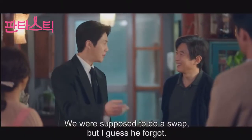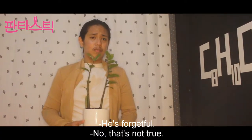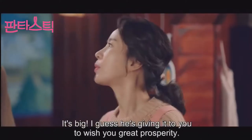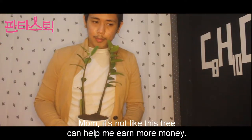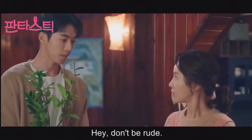서로 교환하기로 한 걸 깜빡 잊었나 보네요. 아주 깜빡해요. 아니야, 안 잊었어요. 아유, 큰적하니 너 재벌되라고 주시나 보다. 어머니, 나무가 돈을 벌어다 주진 않죠. 많이 본 세천.